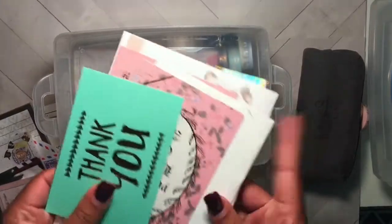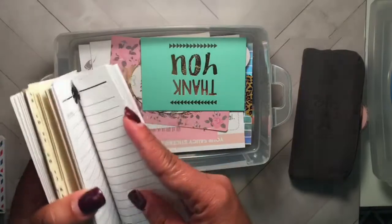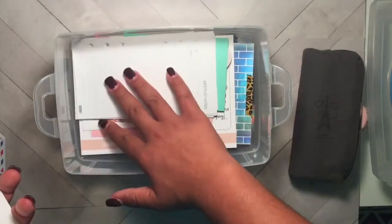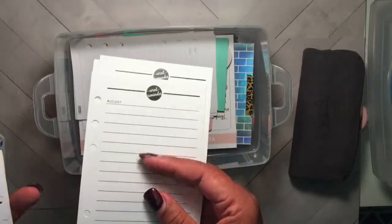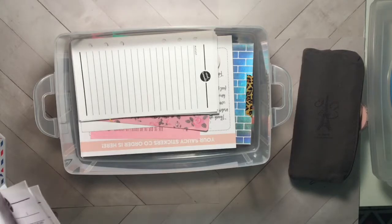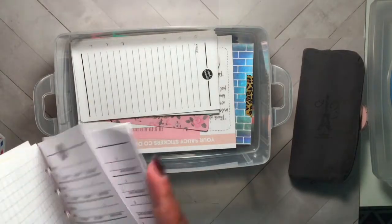At the bottom I have thank you cards, another journaling card, and stuff that has coupon codes on them that I haven't listed into my planner inserts yet to keep track of. I also have some leftover Kiki K inserts - you know the crappy paper, I'm literally just buying it for the planner. Next I have these event reminder inserts from Paper Lemonade Co - she's a Canadian shop and comparable to So Much Crafting in paper quality, with prices about the same. I just like her fonts better. These are printables but also available as printed items in her shop.